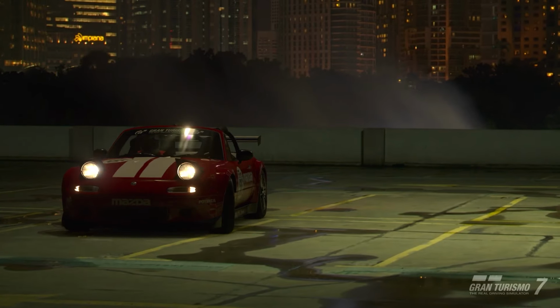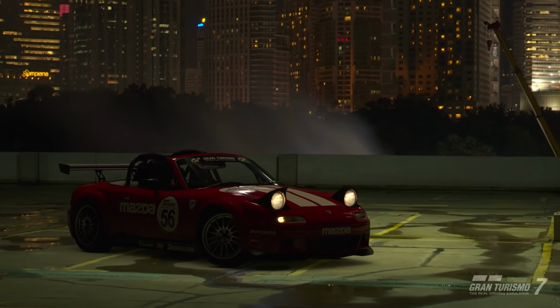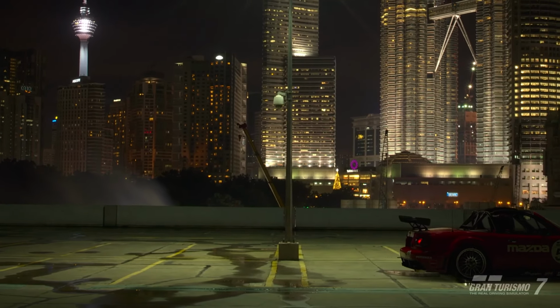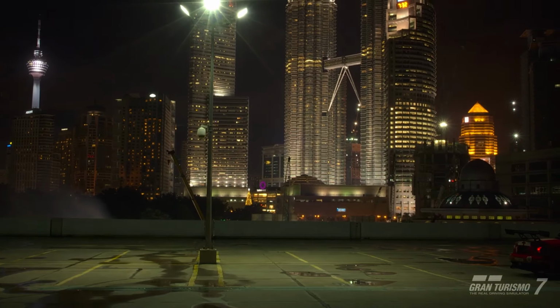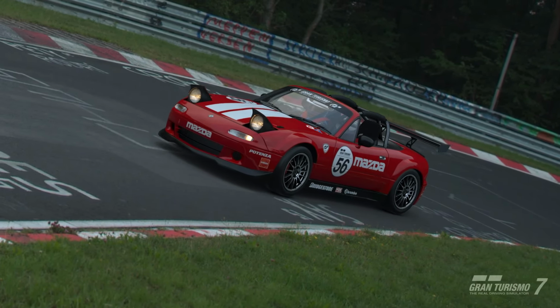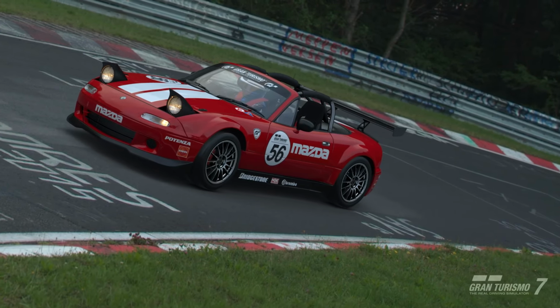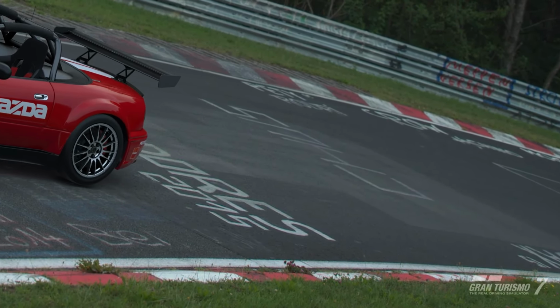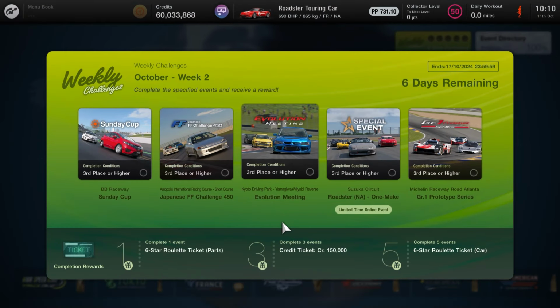It's time to jump into the second group of weekly challenges for GT7, of course refreshing every single Friday. This week we have some fairly easy and quick races, followed by a 30-minute mini endurance over at Road Atlanta. In terms of the rewards, we do have the best possible reward available, that being the 6-star free car ticket. So let's jump into an overview for this week.